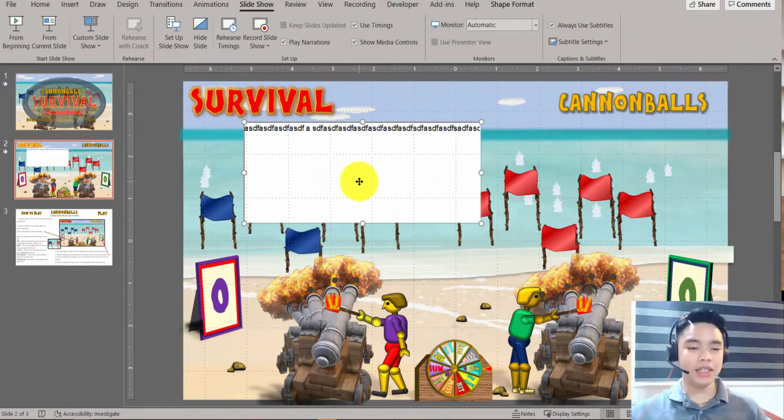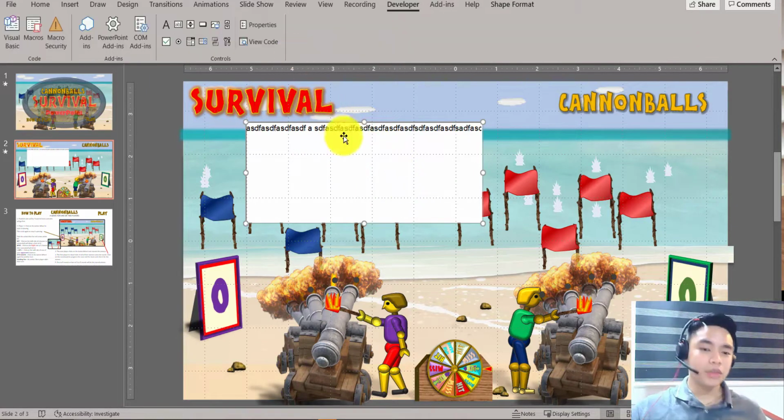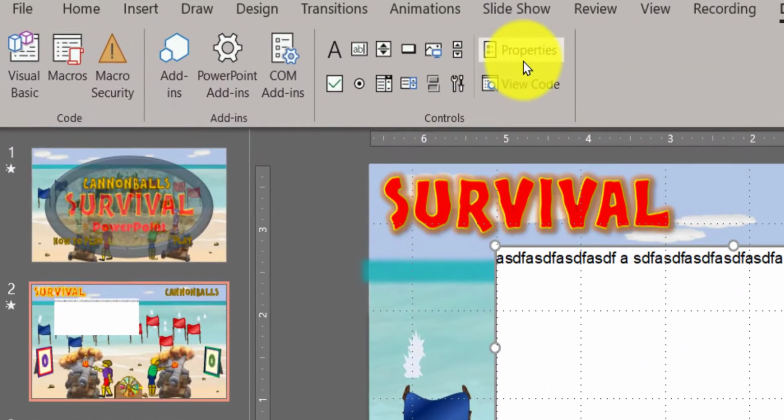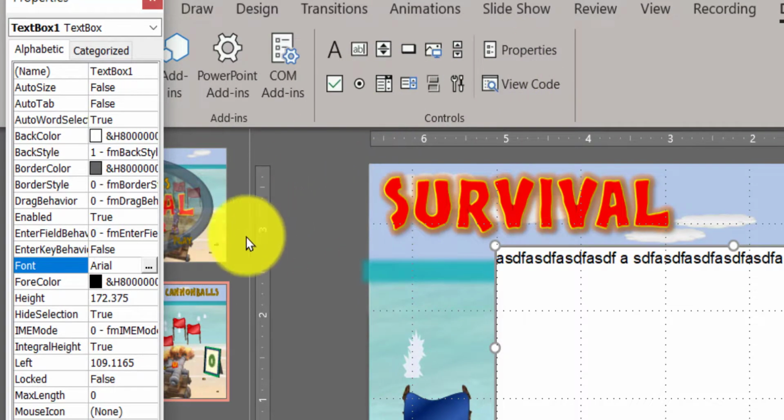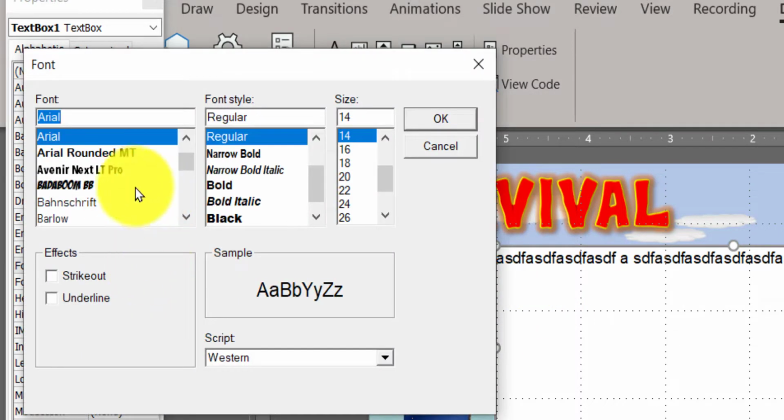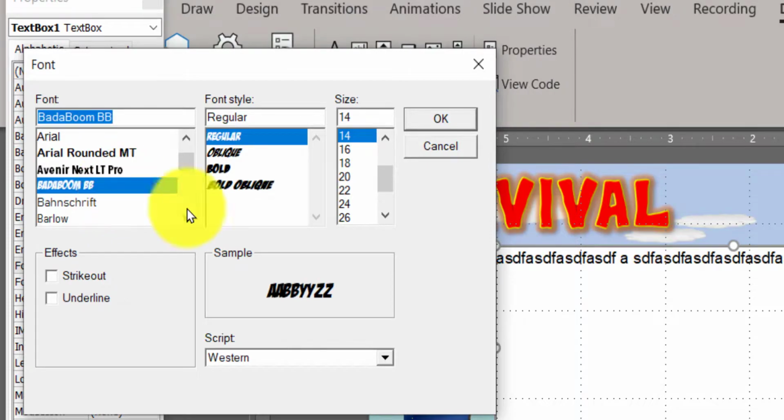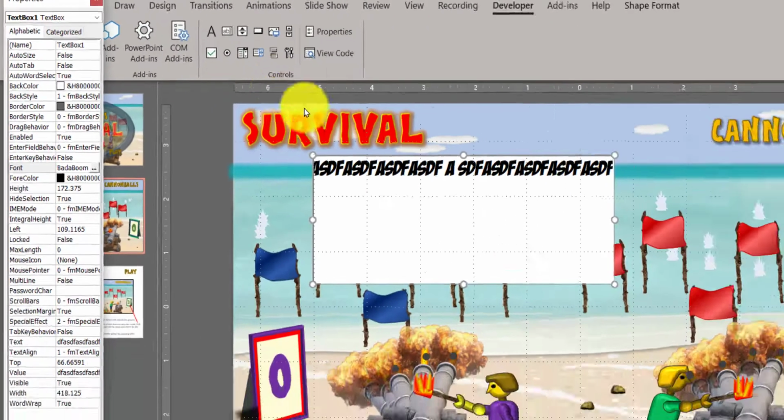Now, the question: how do we edit the fonts for an active text box? So it's like this. Go again to the Developer tab. Make sure that you have clicked on the box that you have drawn. You click on Properties and look for Font. So it's Arial, diba. That's why it looks like that. If you want to change it with a more interesting font style and much bigger text for primary, it will be like that. But it's still one liner.